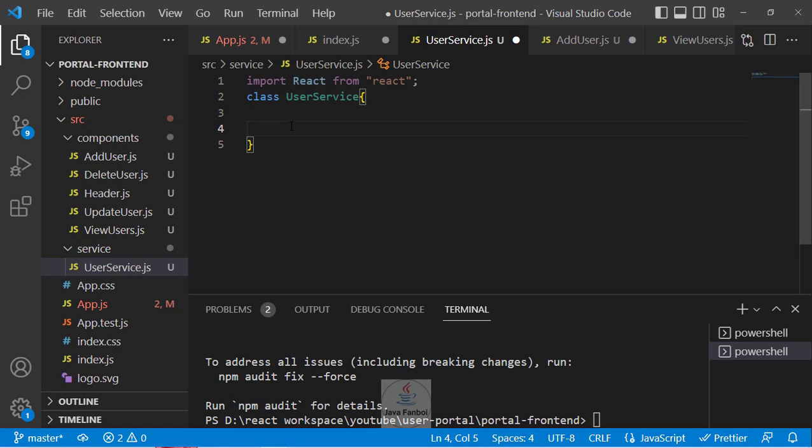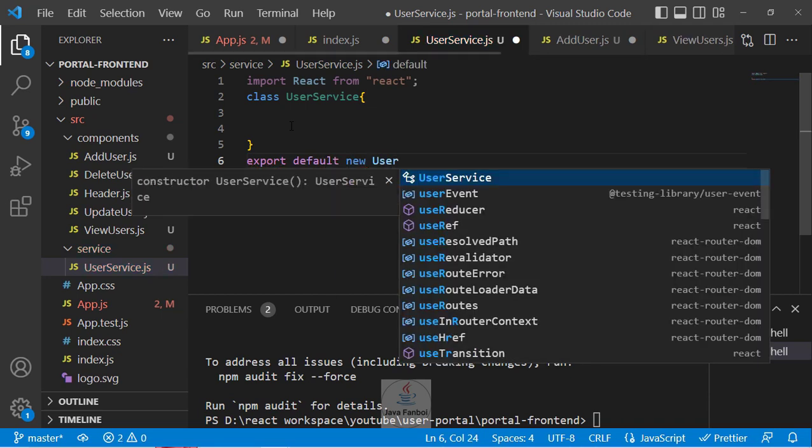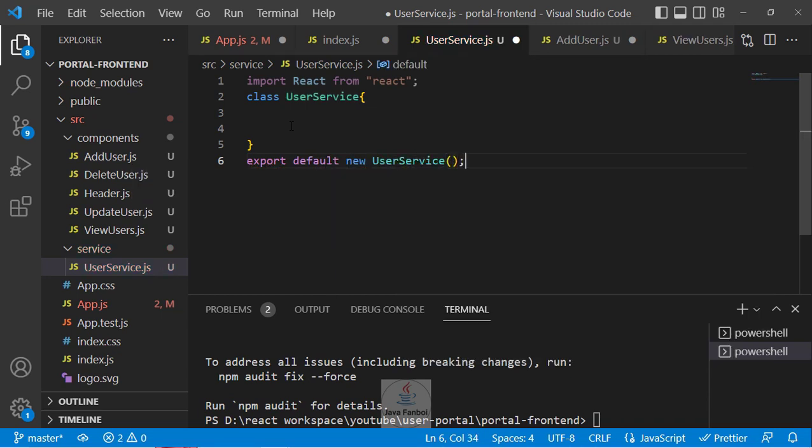Then this class is something we are going to export default new user service. So we are going to export the user service object itself, so we can call the methods of this class.